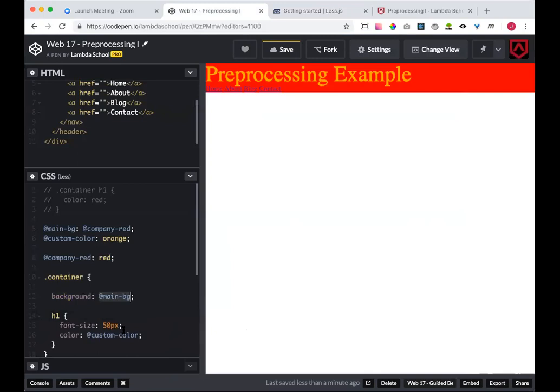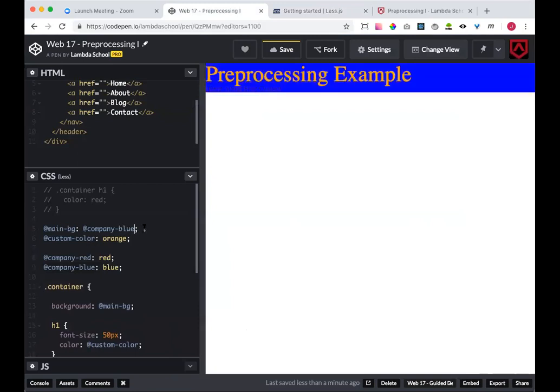This is extremely valuable on a team because what can happen is big boss comes in and says, we're still going to keep company red for some things, but now we've got a company blue color that needs to be introduced. And our marketing team says that blue is going to convert more. And then you're going, shoot, okay. Well, the cool thing is if you've got main BG set up, all you've got to do is swap out the one abstraction and now it's blue. That's freaking cool. So these abstractions happen with variables all the time in JavaScript and other languages, and we're just getting a little taste of it here. But look at that. I'm using a variable to reference a variable. That's awesome. So now I can abstract some of these things away.